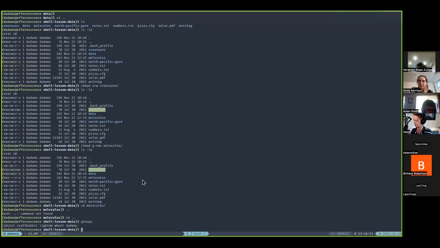And this is going to be different on every single Linux machine. You might see audio, video permission groups, all kinds of things. And you could also have different groups for different file systems. In the context of Pawsey, everyone should be in their own project group. So you'll definitely want to be aware of that.